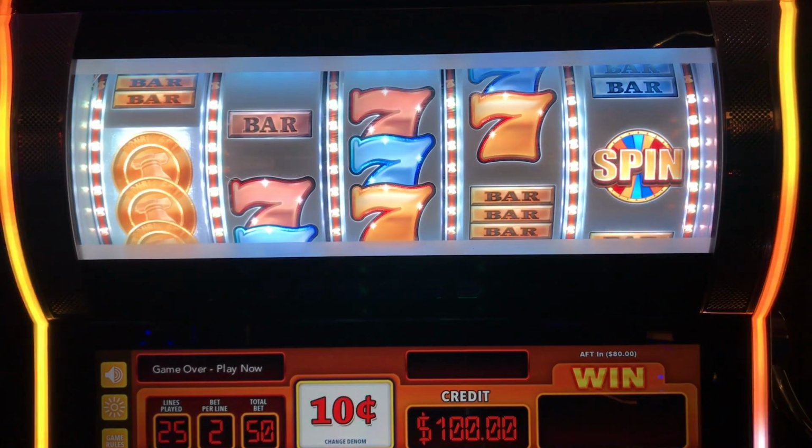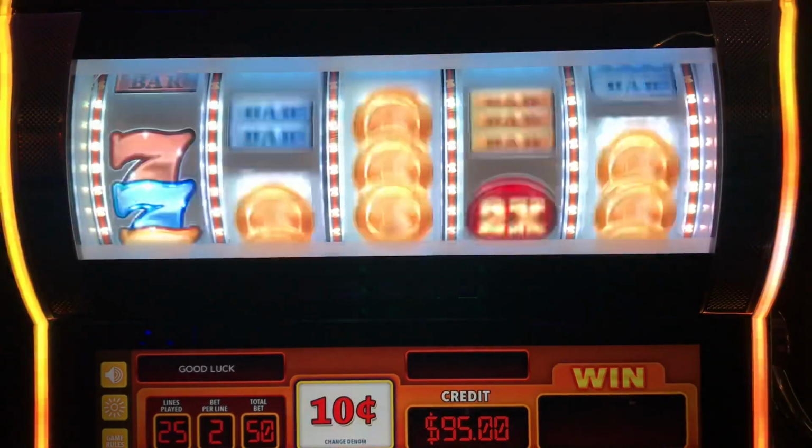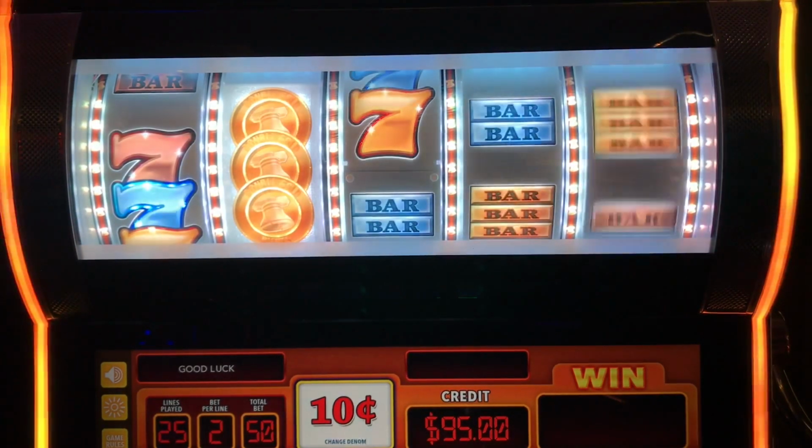We have the Liberty Link Double Gold Ritz's slot machine. We're going to put in $100, as you can see right there, we already put it in. 10 cents times 50, minimum bet is $5 per spin. So let's see if we can get something, Third Hand, if you'd be so nice and so kind and so lucky as to win us something.